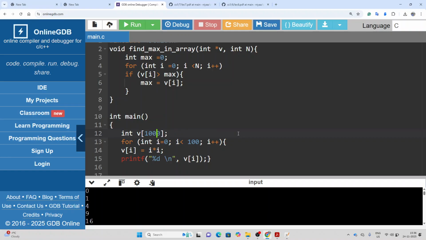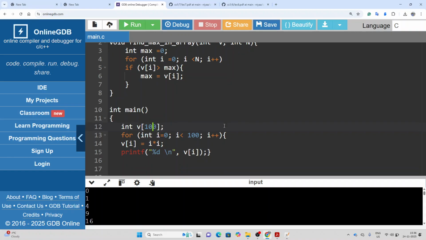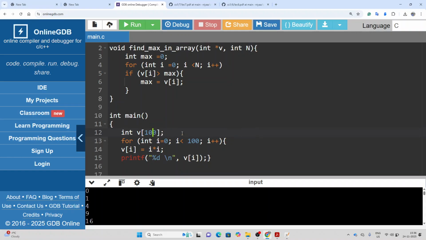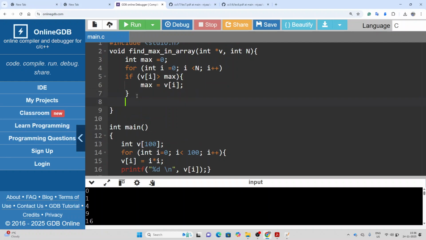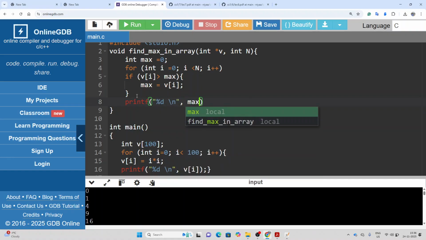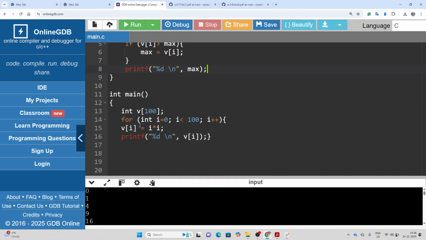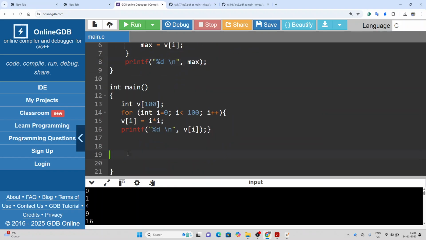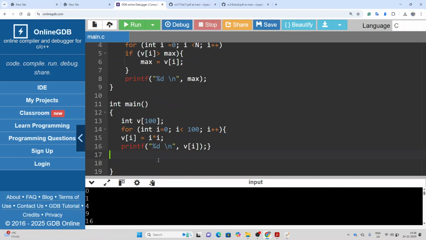So if I do that, now at the end of this, I can do printf. And let me use this function here.